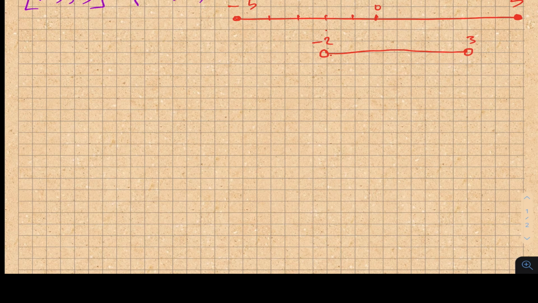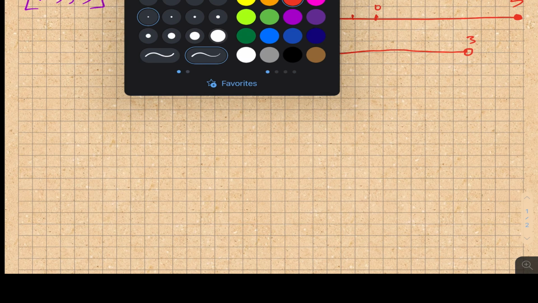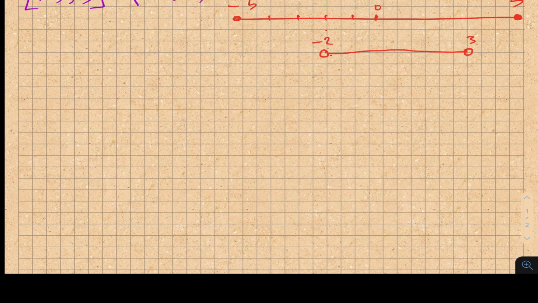The difference is the cut. So I'm going to cut this. I'm going to draw a line. I'm going to delete all this, just delete it, because I'm going to take this interval and delete it from it, this segment. Sometimes in real analysis, we call the intervals segments. The closed ones, I think, and the intervals in general, we call them segments.